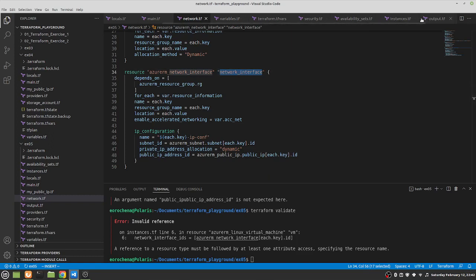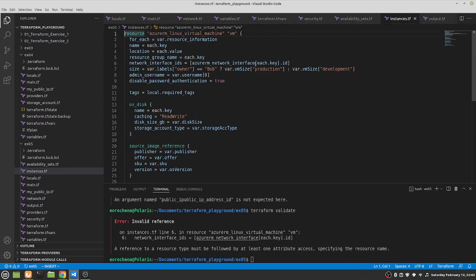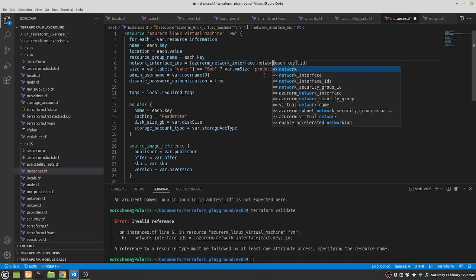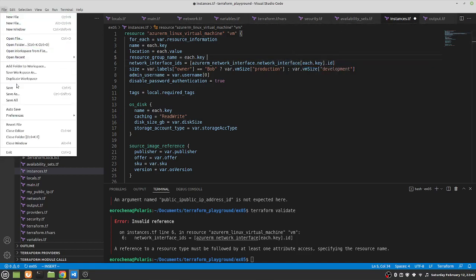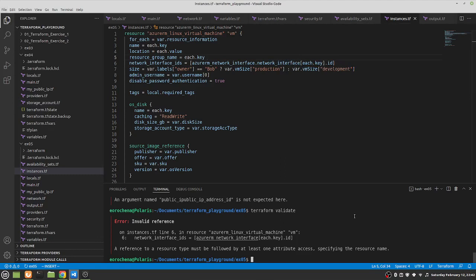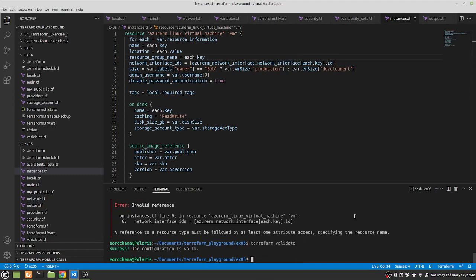So let's go on instances. network_interface, and now it works. Well, let me save it. See more errors. Oh, no more errors. Okay. Now we move on to the next set of errors.